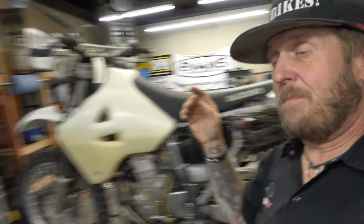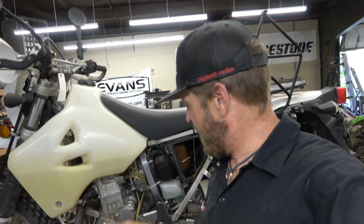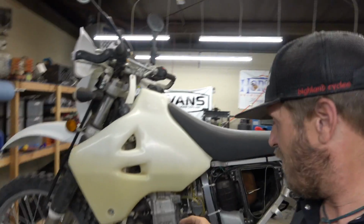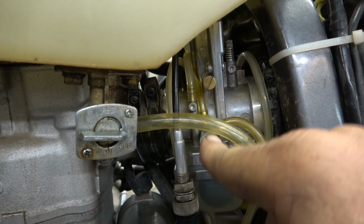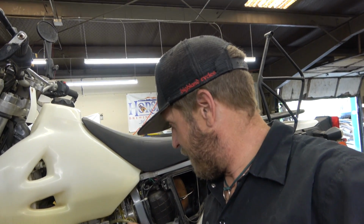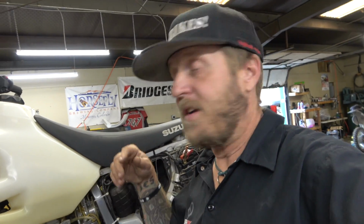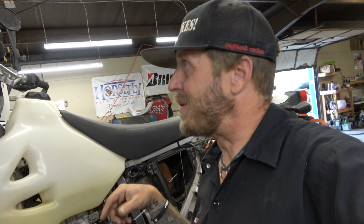I am finishing up on the DRZ with the Lectron. I had the Lectron off, cleaned it, all that good stuff. I don't really know what the setting is supposed to be on this screw, because this is not a screw that's on the 2-stroke carburetor. So I'm not sure about that. I'm going to have to play with that, I guess. I'm going to fire this thing up and see how it runs. Hopefully everything's good, I can adjust that screw and we can move on to the next project.